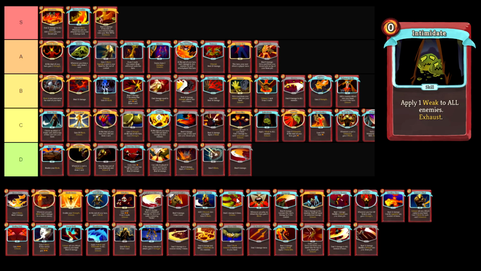There's so many other cards that do weakness. Like, I will take Neutralize over Intimidate a billion times over, right? And I know that it's 1 weak to all enemies, but how often are you going to have more than 2 enemies on the screen? I just think Intimidate is not that good.